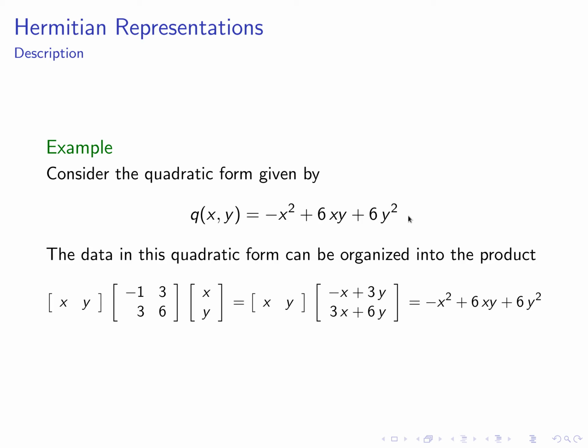So it appears with this example that we can study this quadratic form by representing it as a matrix product. And since we know a lot about matrices, maybe our knowledge of matrices will help us understand this quadratic form. One last thing I'd like to point out in this example is that when we represented our particular quadratic form as a matrix product, the 2 by 2 matrix that popped out in the middle was a real symmetric matrix. And we know that every real symmetric matrix is a Hermitian matrix, and therefore the spectral theorem can be used to study that matrix.